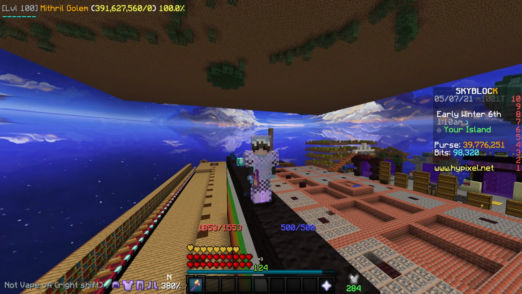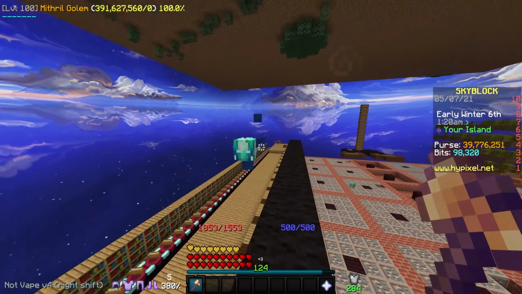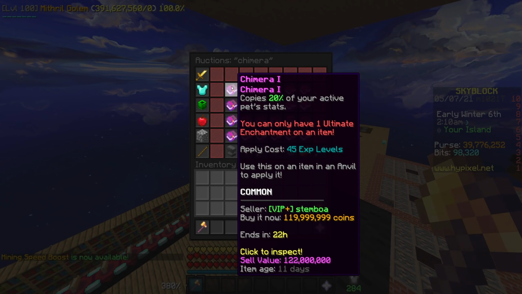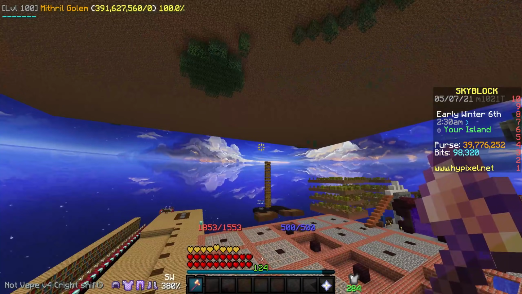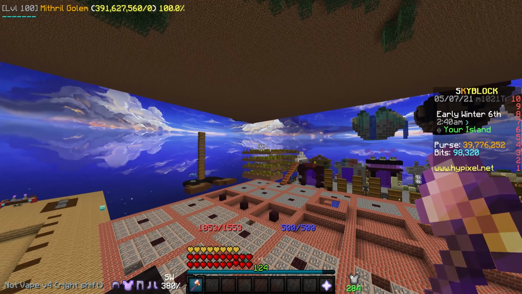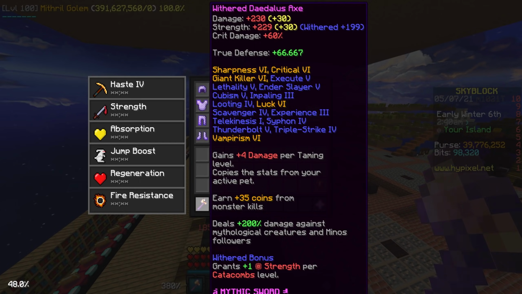Despite this being a lot of true defense, this is not the furthest you can go with it. There are a few more things that we can do, and one of them is the Chimera Enchant. Chimera is by far the most expensive enchant in the entire game, and a Chimera 5 book will cost you upwards of 2 billion coins. Most sane people that get this book will put it on something like a Hyperion, because then you'll do a ton of damage with a sheep pen. However, there are 3 absolutely insane people who have gone so far as to put it on a Daedalus Axe.